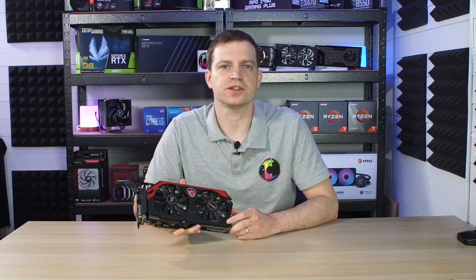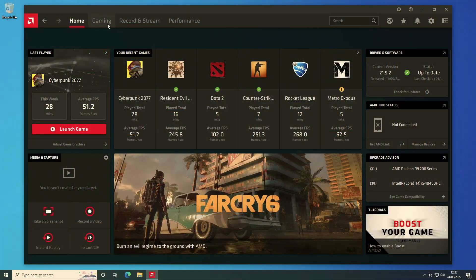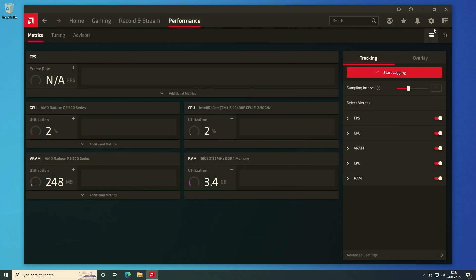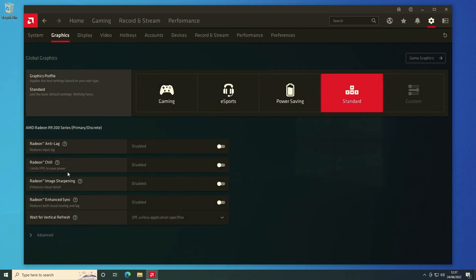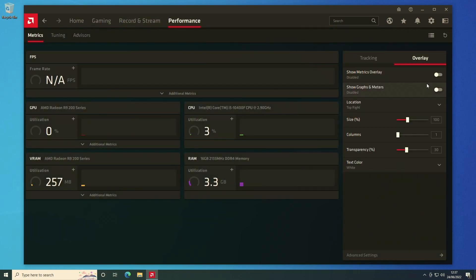To test this we needed to put it onto our test bench, and to do that we needed some drivers, so we headed over to the AMD website to have a look at what they've got. The drivers are obviously under legacy mode but we were quite surprised at how modern they were. Inside the AMD drivers you will get the AMD software which you're all probably used to with the more modern cards. You've got the ability for streaming and recording, you can turn on your Radeon tooling like Radeon Chill and things like that, and you can also look at your FPS overlay.